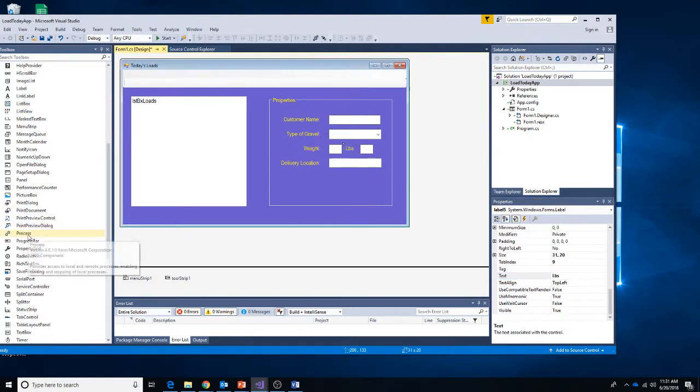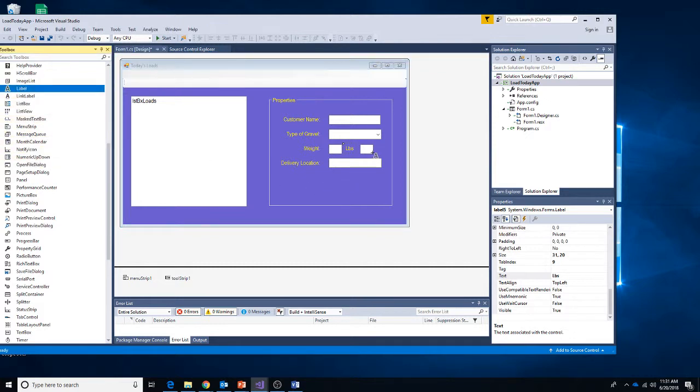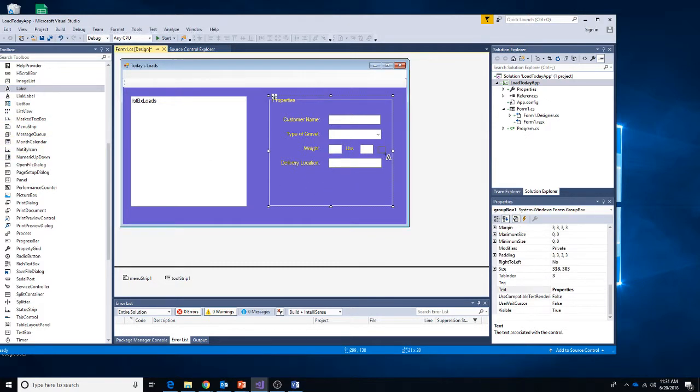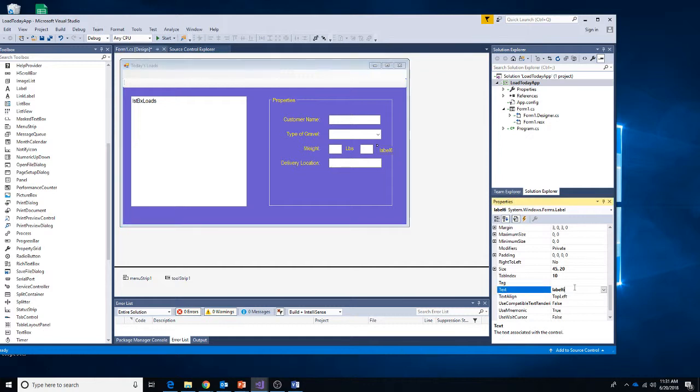And then I'll get another label and put it here beside this other text box and make it say OZ for ounces. Now I want those two controls to be aligned, so I'm going to choose that alignment. They look pretty good, so not too bad.